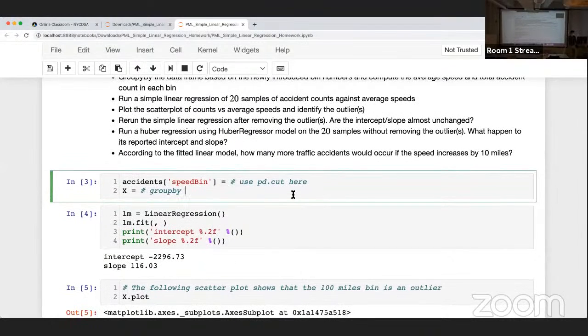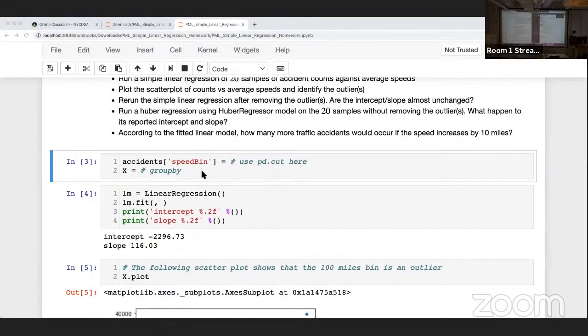So does anyone share code for the binning? All right, Charles, do you want to talk through your code? Sure.